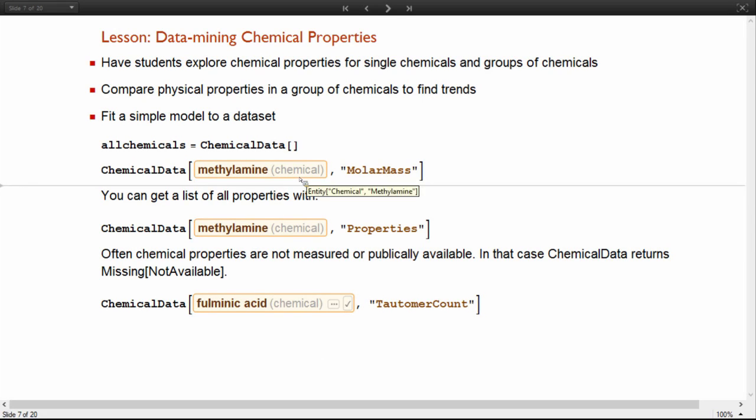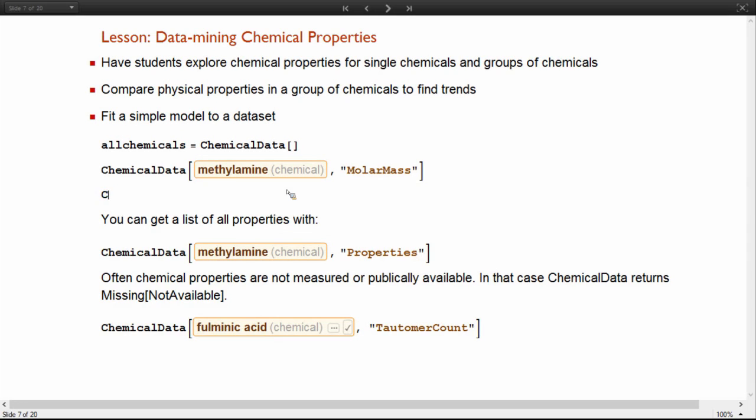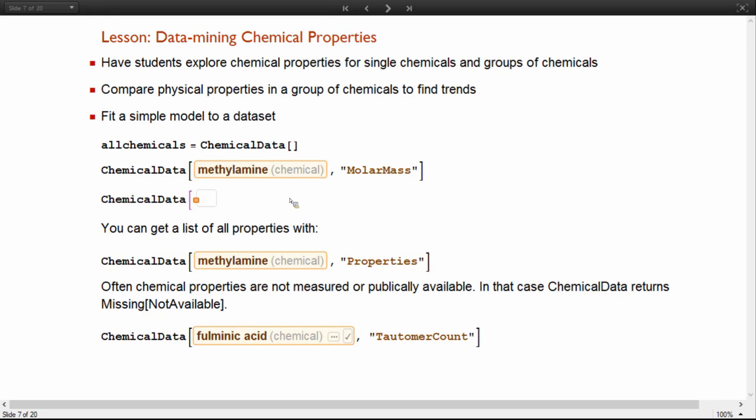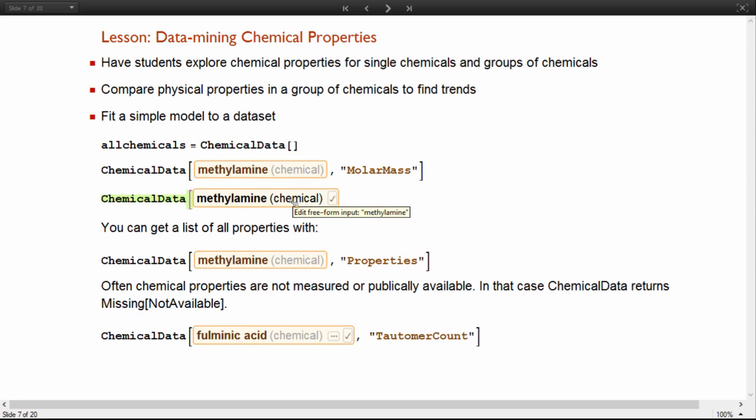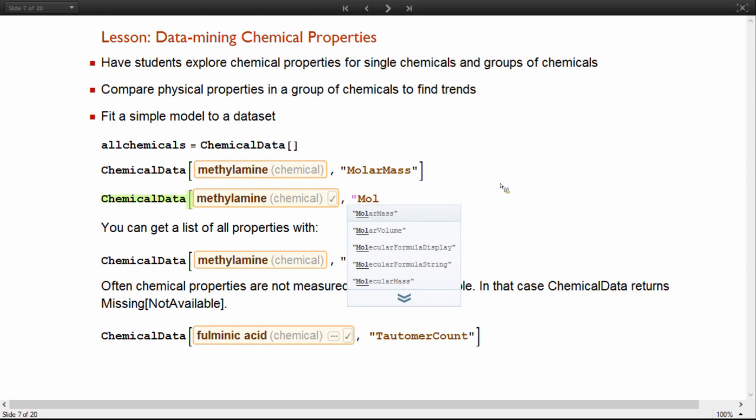This orange box is something that you may not be familiar with. It signifies an entity, which is kind of a newer thing for the Wolfram language, but they're very powerful to use. So if you want to get something like this, what you would do is type in ChemicalData, bracket, and then you want to get comfortable with Control-equals. That will open up a natural language box, and you can put in whatever you want. Methylamine. And then you hit enter, and it will figure out that you meant methylamine, and then you can look for the molar mass. I can press tab to autocomplete that. So that's how these entity boxes or natural language boxes work.